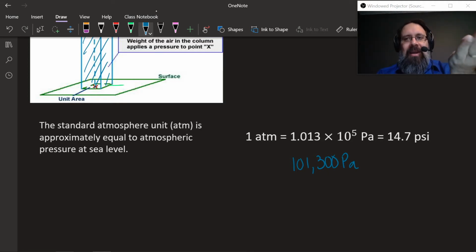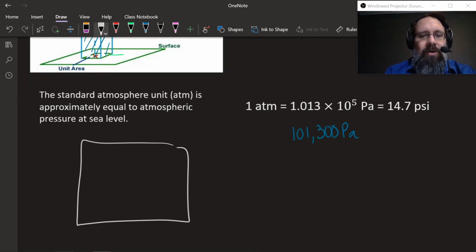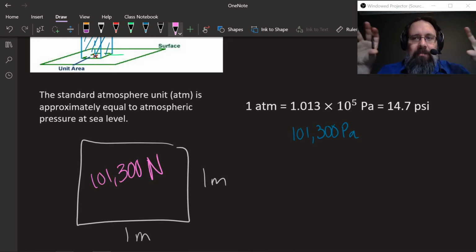So that's the pressure. If you hold your hand out, that's how much pressure is being exerted on you from the air around you. And you don't feel this pressure. Your brain has sort of learned to cancel it out. It's just normal. It's there all the time. So you just ignore it. But that's actually 100,000 pascals of pressure that's on you. So you imagine that if you had a box that was 1 meter by 1 meter, and all the air was pushing down on that box, there would be 101,300 newtons of force pushing down from the atmosphere onto that box.